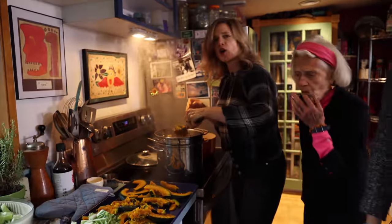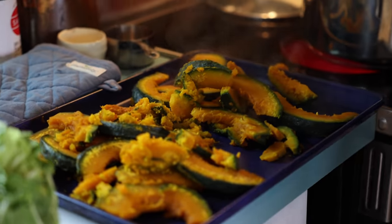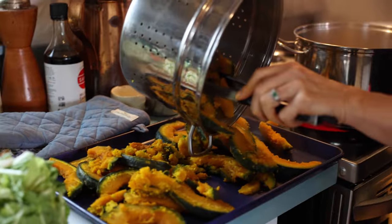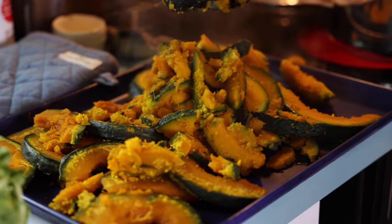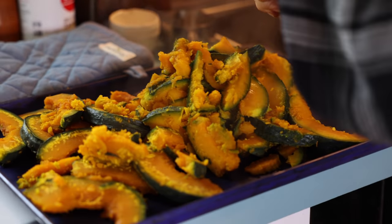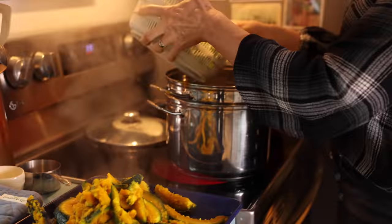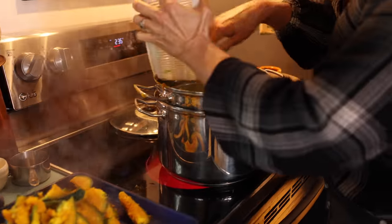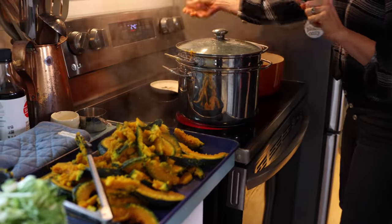All right, we're in the home stretch. So we're taking out the rest of the squash. Oh, it's so great. I'm going to let you in on a little secret. I'm going to throw in the bok choy. Now, you can skip this step and go right to assembling the soup. I like to get it a little bit wilted, but we are going to skip the step of putting the Napa cabbage in the steamer. So we're going to start to assemble the soup.